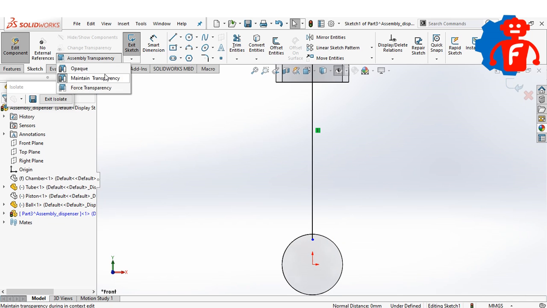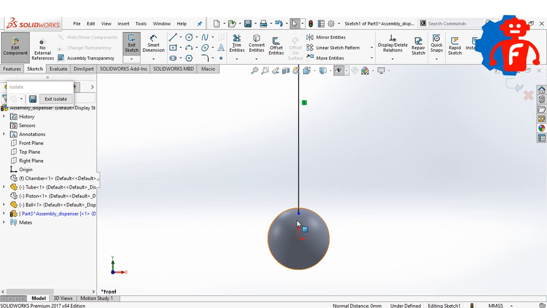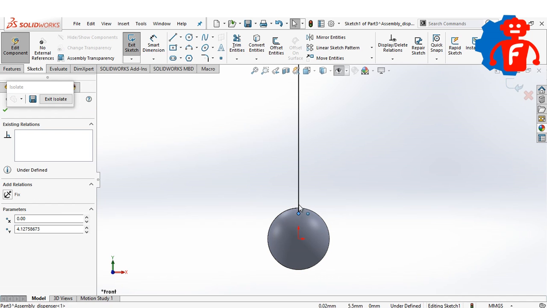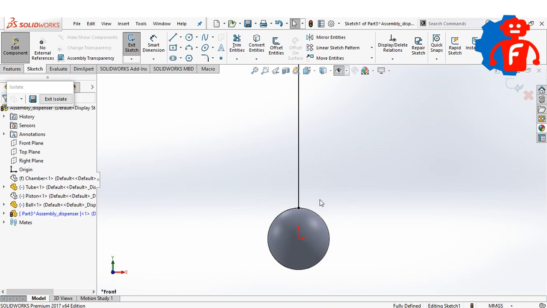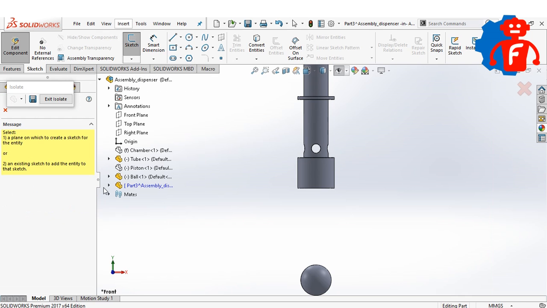Change the assembly transparency. Try to mate the start point of the line to the ball's curve. Now, create a sketch on the front plane of the new part.